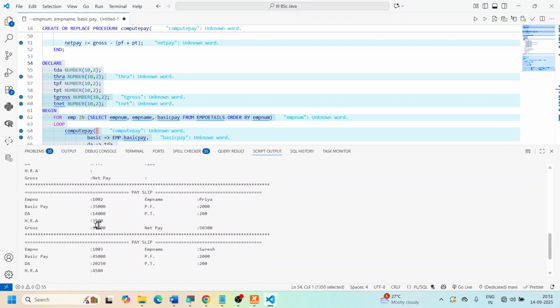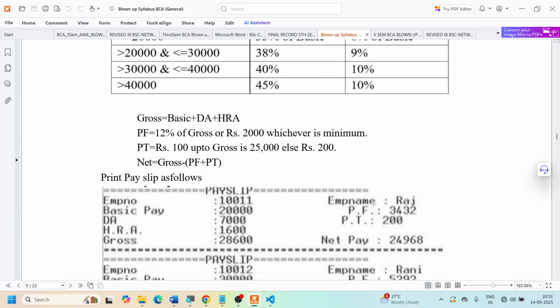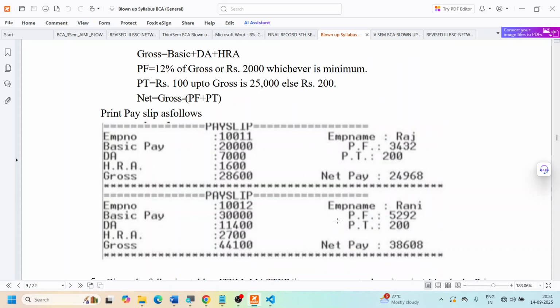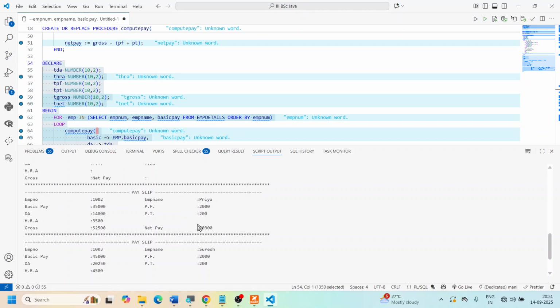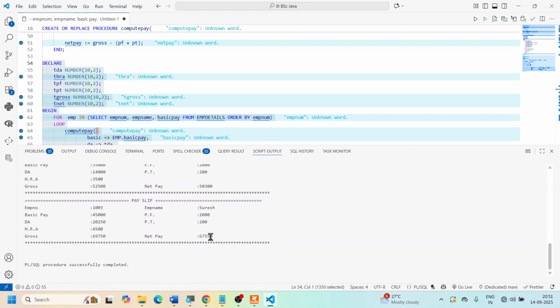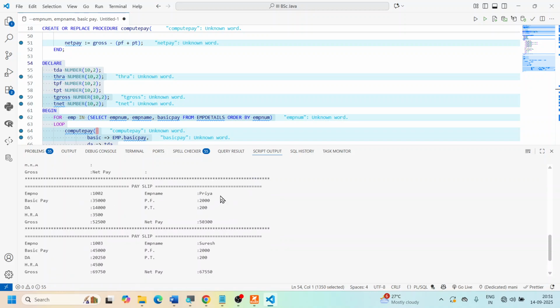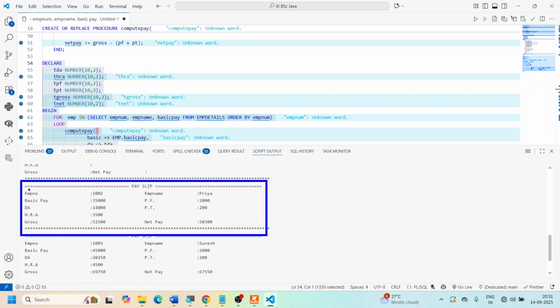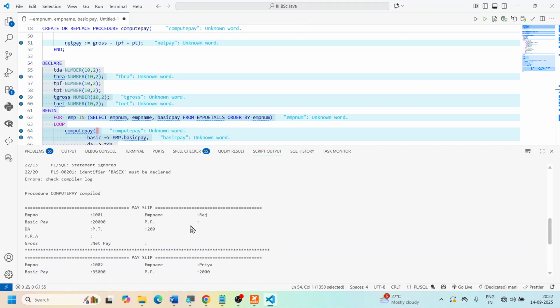Look at here. We are getting everything, but this is going slightly far away. If you look at here, it is not proper. But in mine, it is proper. It is properly coming. So I feel I'm going to keep mine because it's going to work fine. It looks like a proper pay slip, is it not? You see, this is one box, and this is also the other box. It looks slightly neat.